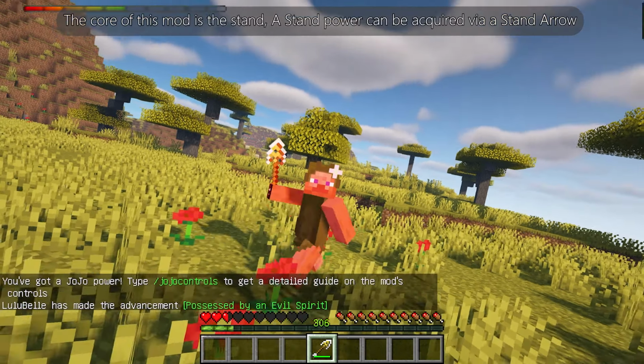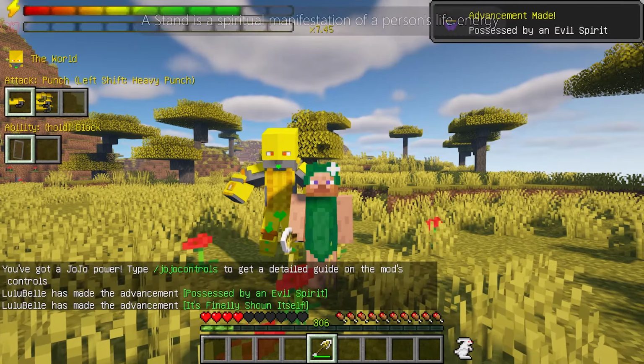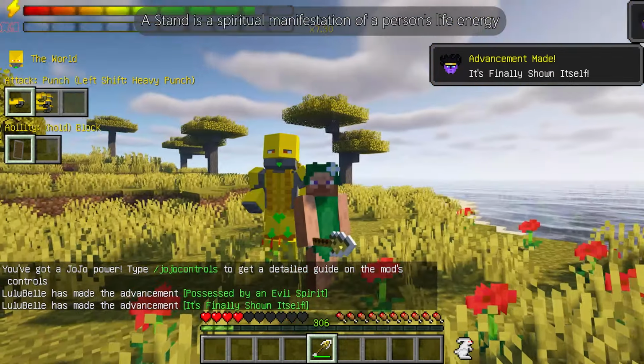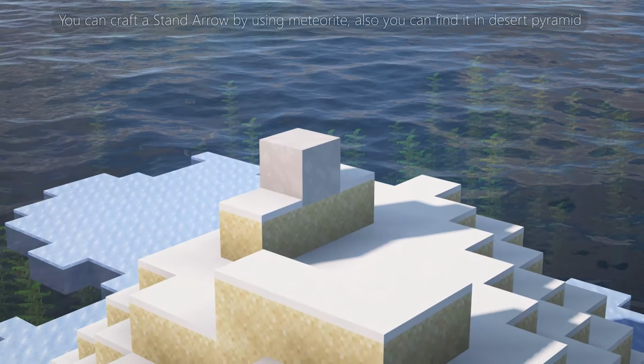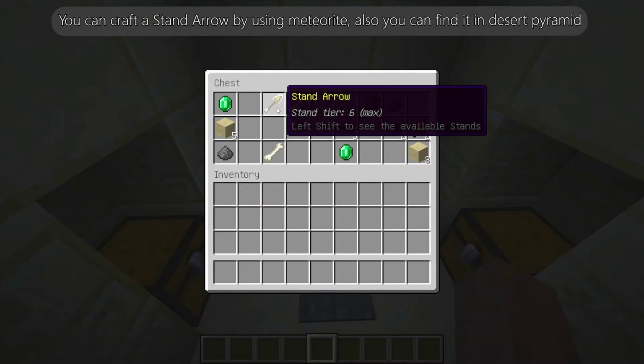The core of this mod is the stand. A stand power can be acquired via a stand arrow. A stand is a spiritual manifestation of a person's life energy. You can craft a stand arrow by using meteorite, also you can find it in Desert Pyramid.